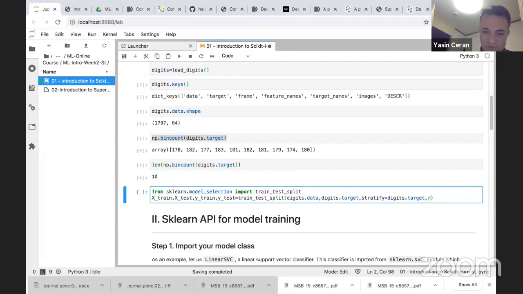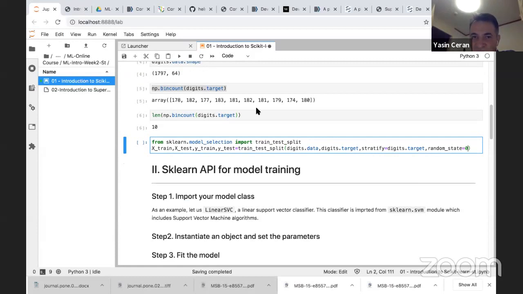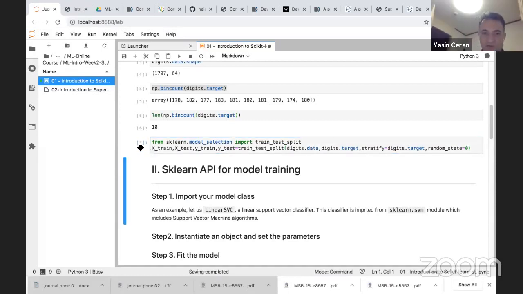And then I'm going to use random state 0 so that we all will have the same results. Random state 0 means this random split will happen the same way for all of us, because we are using the same sequence of random numbers. This stratification, remember, I want to keep the ratio of digits in both my train and test data set the same. Let's run this.